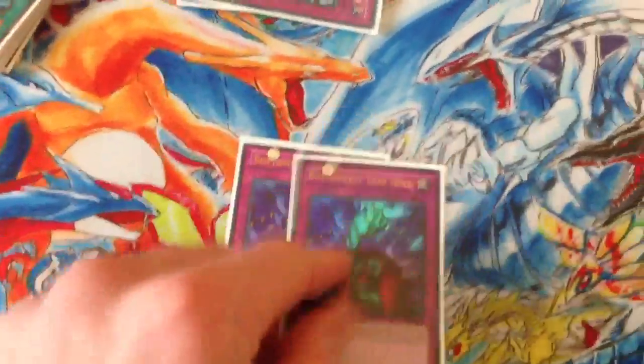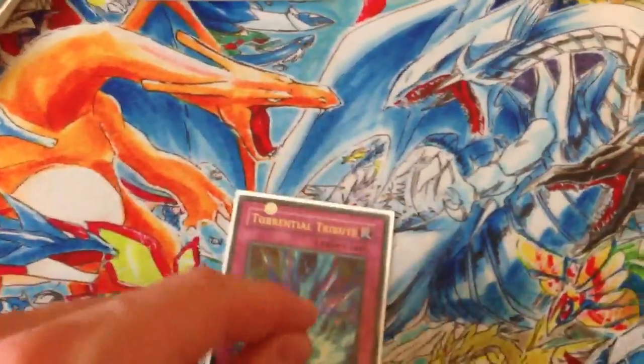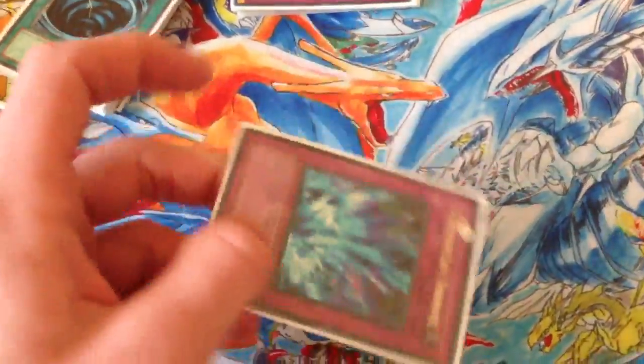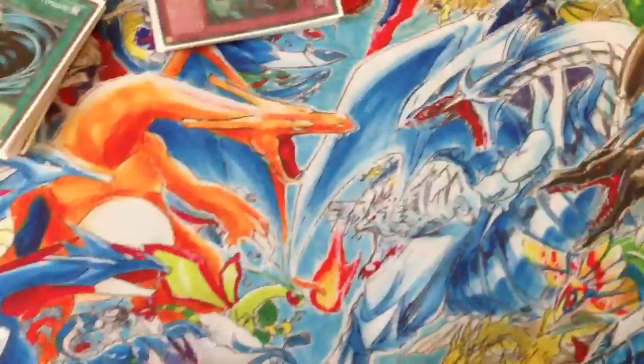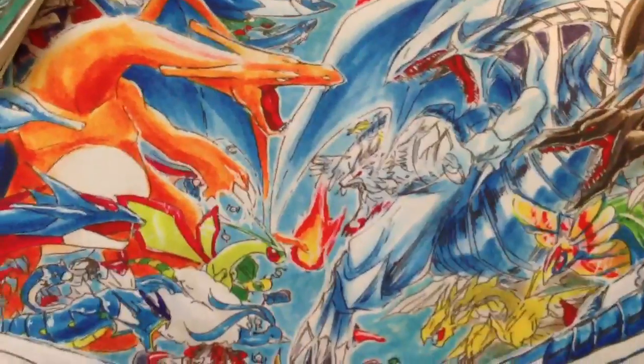Bottomless Trapples. We got two of those because it's pretty good. This is all pretty standard, I think. Only one Torrential. I felt like I only needed one, like I just mentioned with the Mirror Force thing, because I always have board presence, usually, like if I set up a Lagia or something.